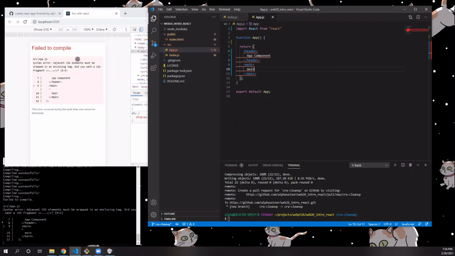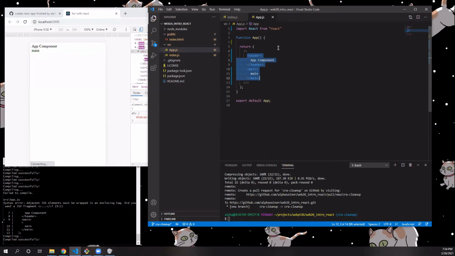And that's because you're trying to return more than one component at a time. And React doesn't like that. So what you'll see us do is we'll wrap it in either like a div or an empty element. These are called fragments. And so it will return the fragment and still have this header and main structure in there.